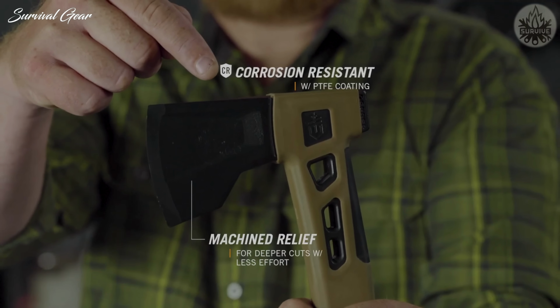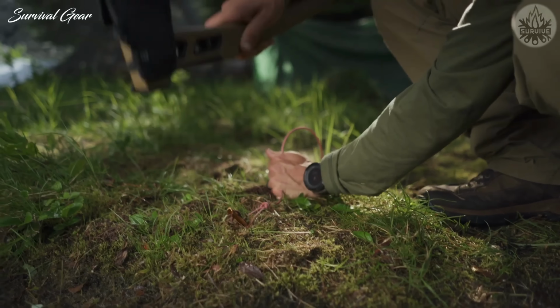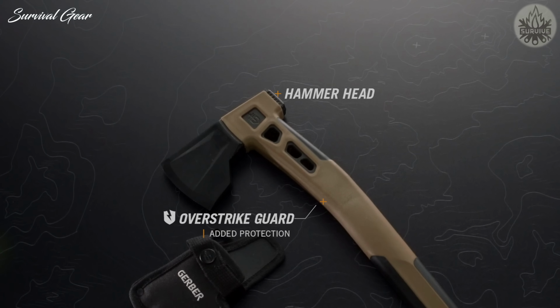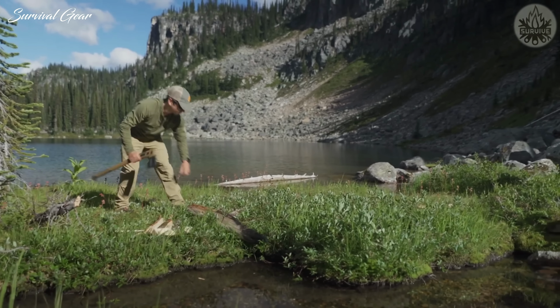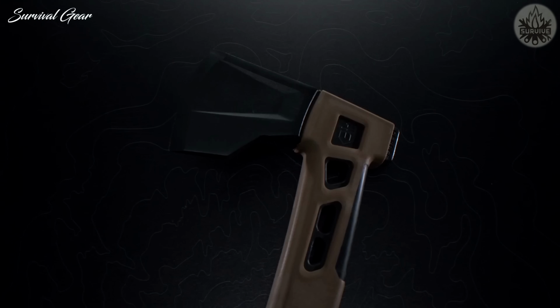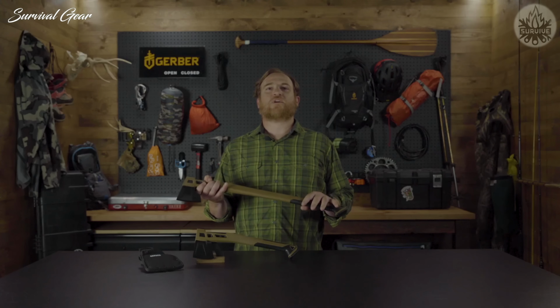Each has a corrosion-resistant blade that features a built-in relief for deeper cuts with less effort. A hammer sits opposite the blade to add function, and just below the bit, an integrated overstrike guard adds protection in case you miss the target. An ergonomic handle design improves grip for extended duty with rubber overmold in high-use spots. Porting near the head reduces weight, so you can keep swinging. Yet the genius is in what you can't see.